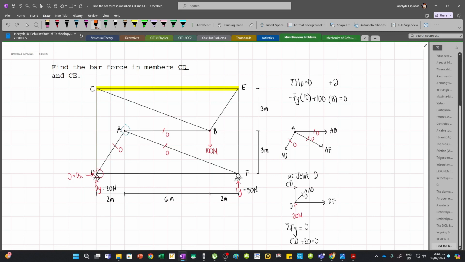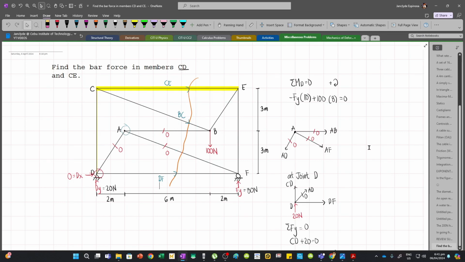And so this means that we can make this cut. And then di ba, if you will pass a cutting section, lalabas na yung internal forces. So this is, let's say, CE. Let's just use another color. This is CE, this is BC, and this is DF. Now, you can exclude these. Kasi diba, 0 yung force dyan. And so, we'll just consider the 3.